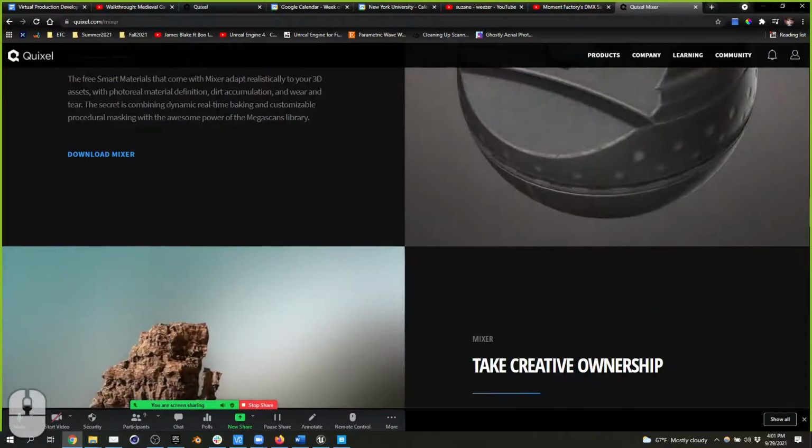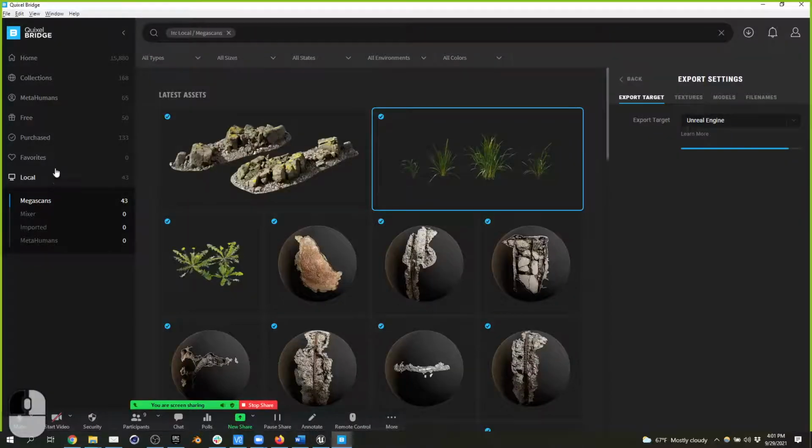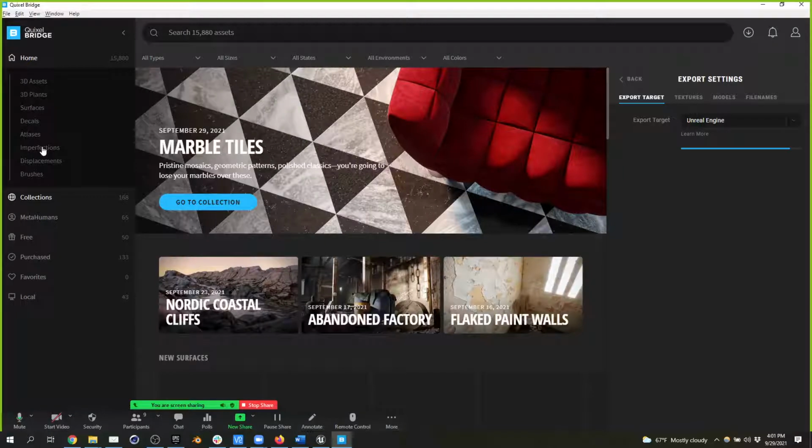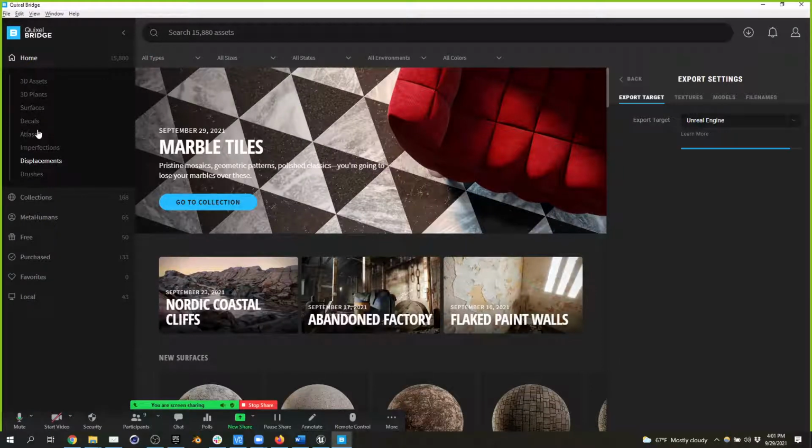And a lot of the things that I was kind of glossing over in Bridge, like the brushes, displacement, imperfections, and atlases, that's what you're using inside Quixel Mixer, as you want to paint in a little bit of a grunge around the corner of something like that. That all would bounce over to Mixer. I have not used Mixer beyond like one tutorial. It is something you have to learn if you want to use it. But again, this is kind of Quixel's version of what Photoshop acquired, called Substance Painter, that can help you really make really cool materials.